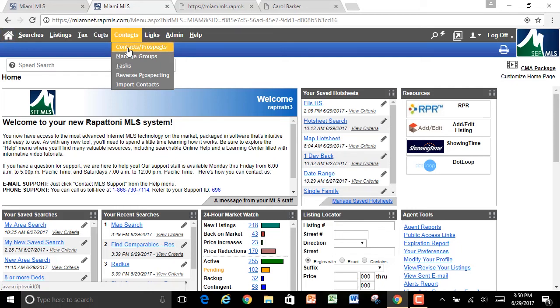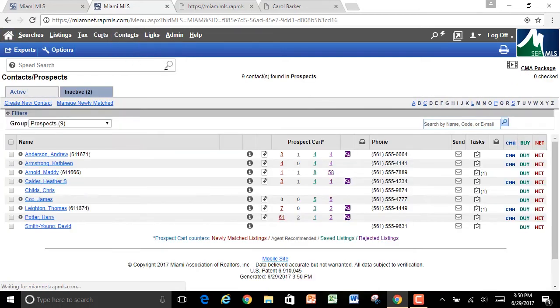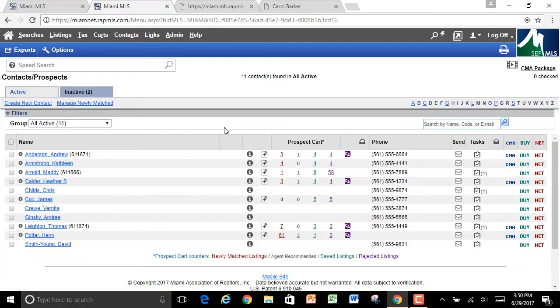Under contacts, prospects, on the right hand side over here, any email, let me go ahead and show all my active. So any email you've sent out of the MLS is going to have this little envelope, and if that envelope's available, you can click it. It'll take you directly to all the history of the emails you've sent to that specific person, including the auto prospecting emails.